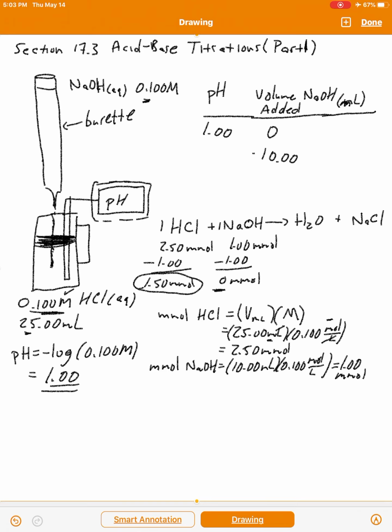So now we calculate the concentration of what's called the excess HCl. Excess meaning what's left over after the reaction with NaOH. So it's the number of millimoles that we have left over divided by the volume. But the volume is now larger. It's no longer 25 ml. It's now 35, right? 25 plus 10. So we divide this by 35 ml. And look what happens to the millis. They're gone, and you have moles per liter or molarity, so you can do your calculation of pH.